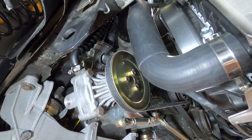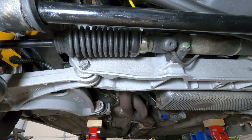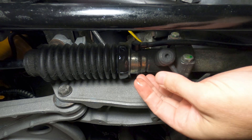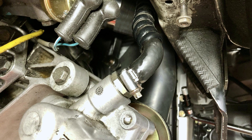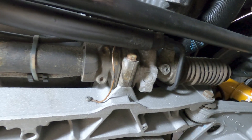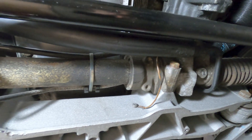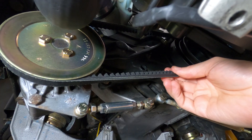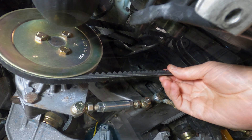As far as issues go, there's nothing inherently wrong with the power steering system used on the 944, provided that it's well-maintained. They tend to have a bad reputation, however, for a variety of leaks that occur throughout the system, but that's largely a result of the now 35- to 40-year-old seals in the pumps and steering racks. Let's take a look at some of the maintenance items and typical problems that can arise.